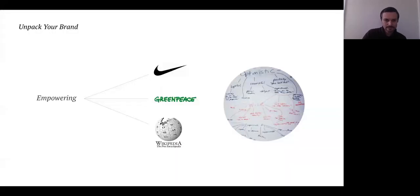How do you generate them? There are lots of ways. One way I wanted to talk about is workshops — a quick method I've used to define experience principles. Generally, brands have their own baked-in brand footprint and positioning, which you can access through their brand guidelines or wherever that lives. When you go from marketing to product, you start to realize — how do you make those things actionable? You need to start unpacking those brand positioning statements. Something like 'empowering' means a very different thing to Nike, Greenpeace, or Wikipedia.